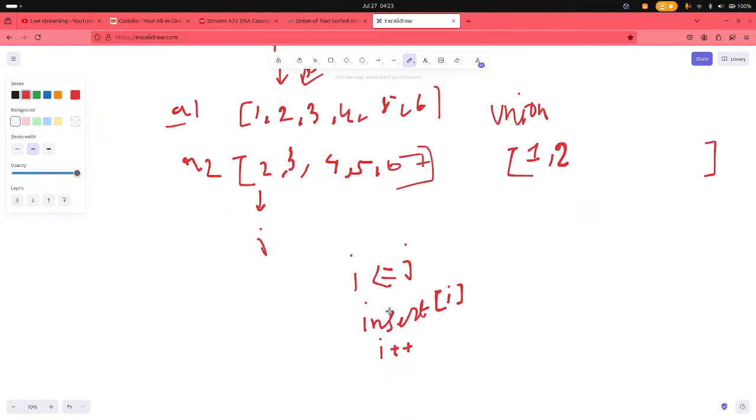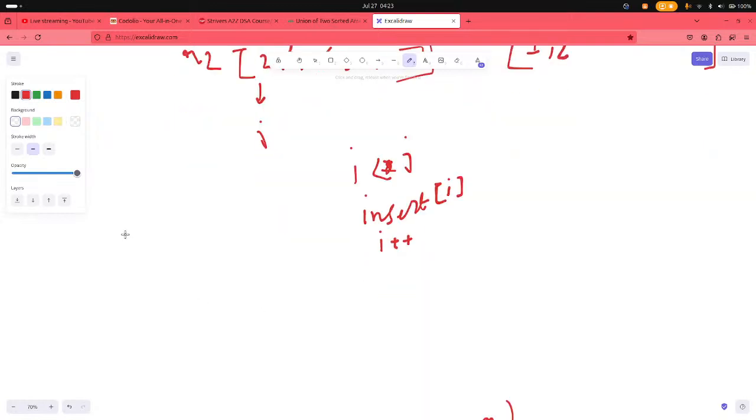And if this is true, so I will take another function. So if i is equal to j, then insert j and move i plus plus as well as j plus plus.